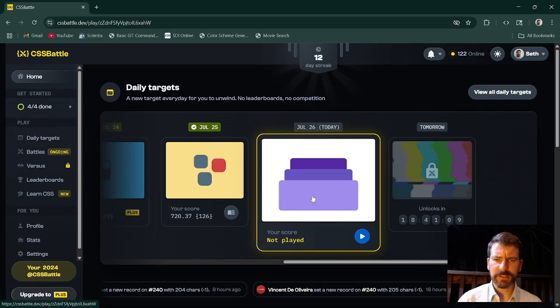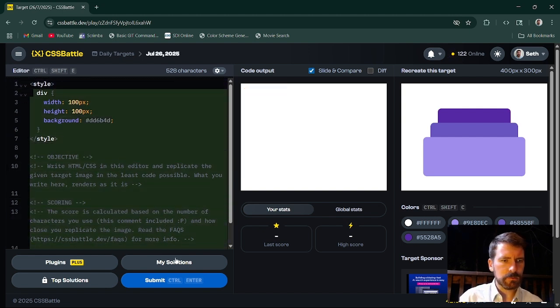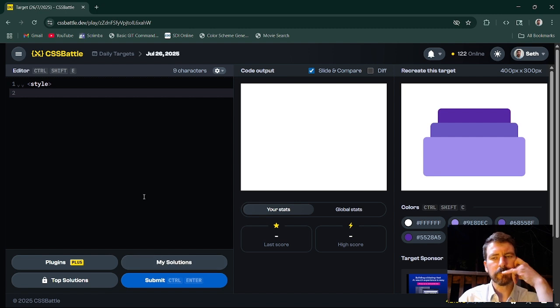Alright, CSS battle time. I need to speed run this. Ooh, I wonder... So the background, the big background, is just white, and that's what the default is. So what I'm wondering is, can we take advantage of that and not have to write that background or write that into a box shadow?